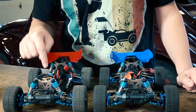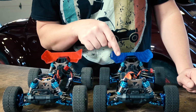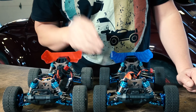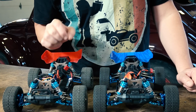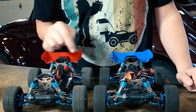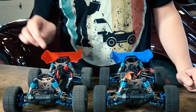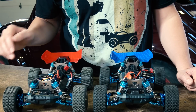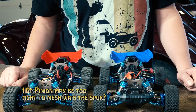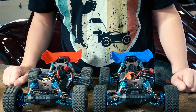The pinion gear that comes on the brushless version is 14 tooth, and on the brushed version is 16 tooth. So why they didn't stay with the same gear, I don't know. The shaft size is the same on the motors, 3.175. Motor mounts are the same. I did check those. Spur gear looks the same. But let's take a closer look, and I'll show you exactly what the differences are here.